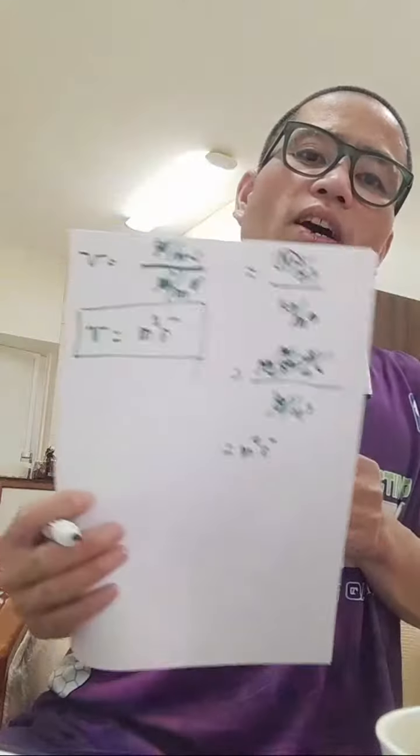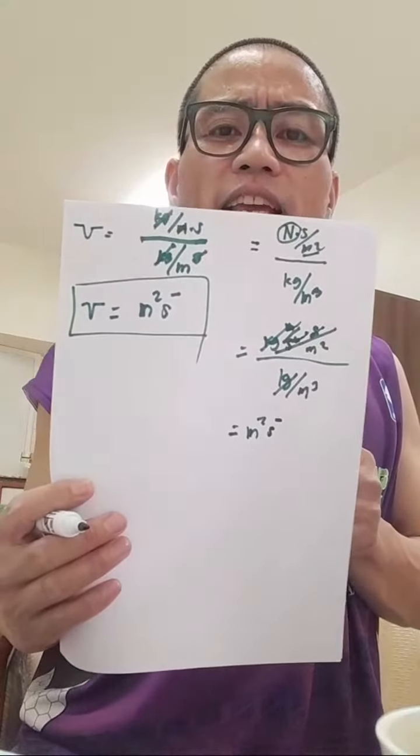So kilogram meter per second squared, times second over square meter, over kilogram per cubic meter. Cancel. And then we have the squared, cancel also. Still the same: square meter per second is the result if you use Newton second per square meter. So it's still correct. But we did not yet get the English.